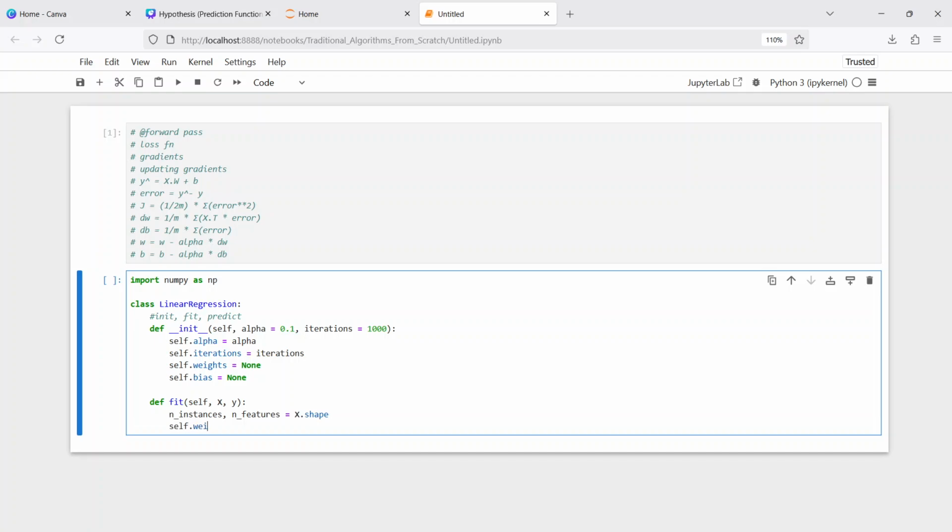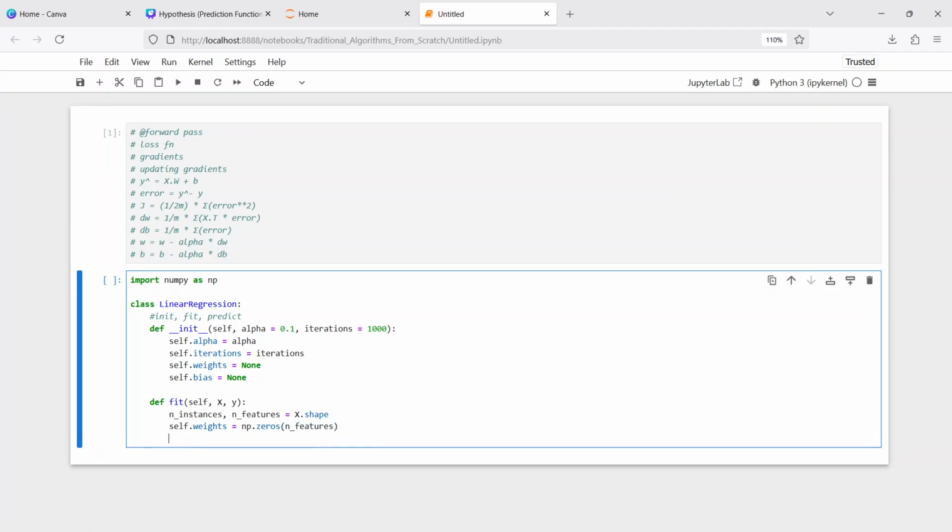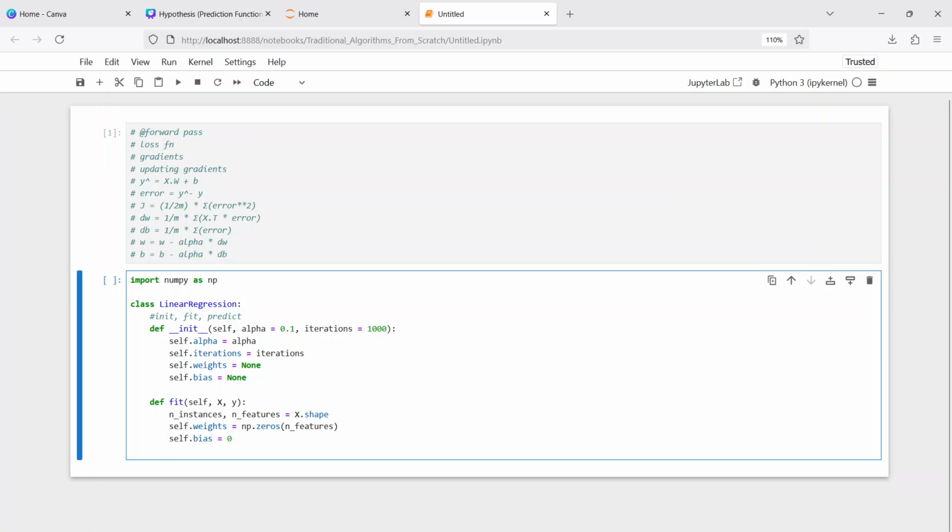Also, weights equal to np.zeros of number of features. Bias is a scalar value, so we can just assign 0 for now. Unlike neural networks and deep learning, we can assign zeros for weights and bias in linear regression, but you need to be careful when assigning weights for deep learning. Now we have to create a loop over the number of iterations.